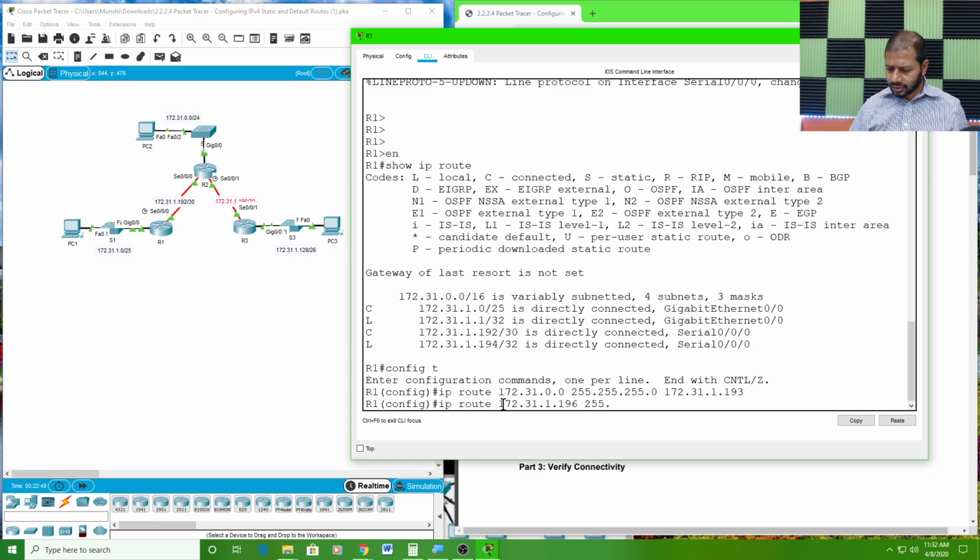That's 255.255.255.252. So I did a destination network and subnet mask.